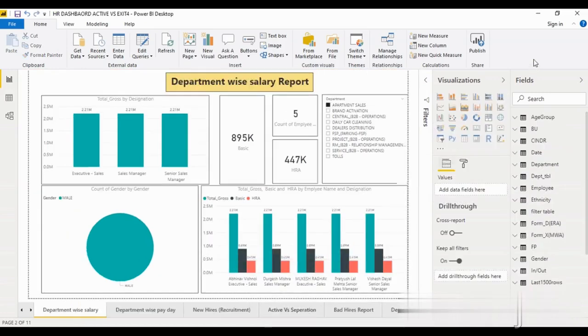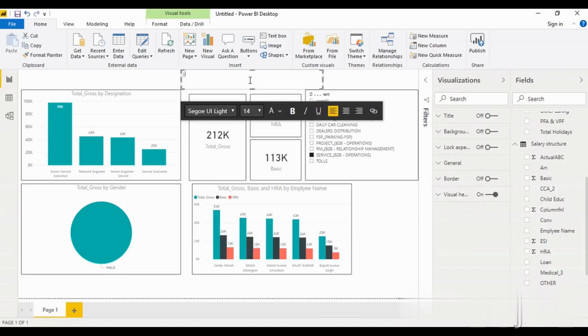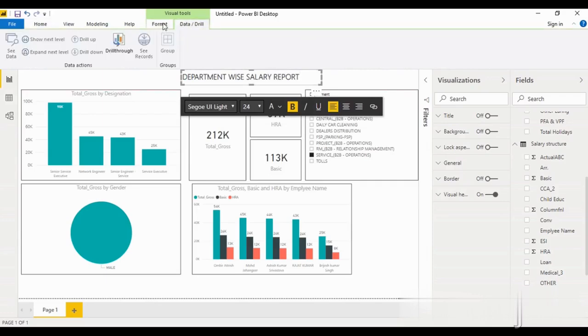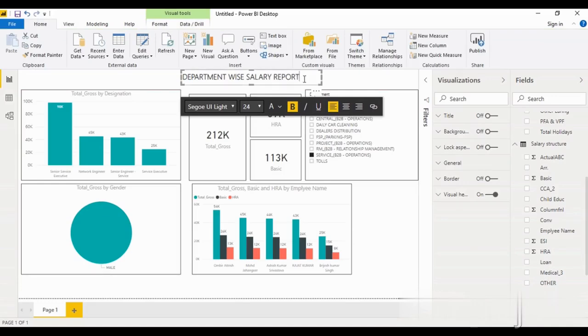I type here department wise salary report. So this is the header of this particular report. And the alignment I also set in the middle.